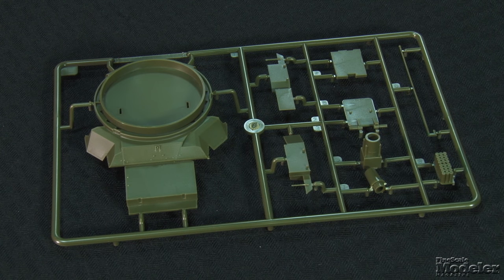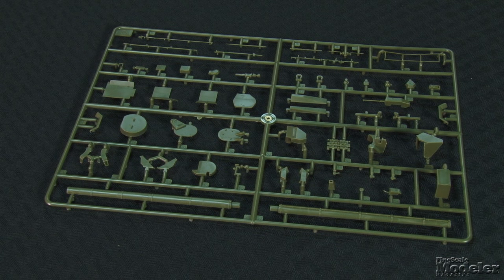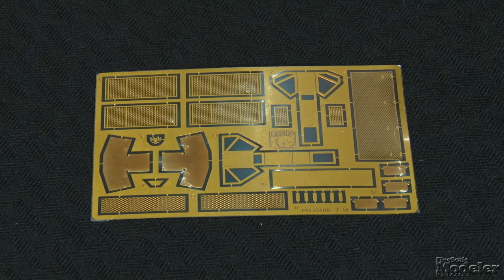The unmanned turret includes an intersection on the base with protected smoke grenade launchers that gets wrapped in the outer armor. The 125mm main gun is split in half. Separate hatches can be posed open, but there's no interior. Clear parts provide periscopes, gun sights, and vision blocks. Individual track links comprise four parts each. A jig aids assembly. Photo-etched brass provides covers and frames for equipment, the turret's stowage basket mesh, and engine grills.